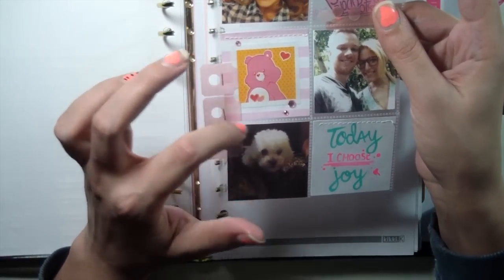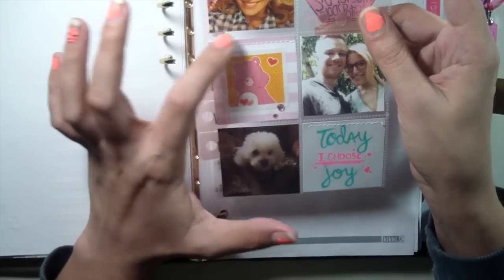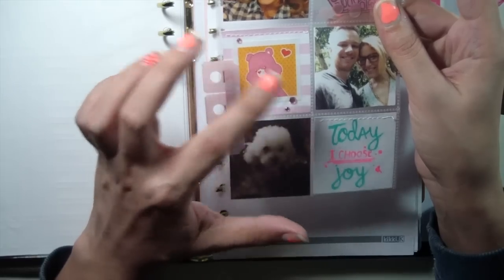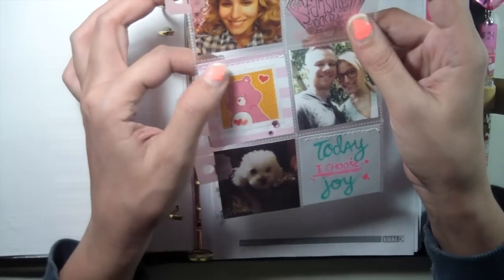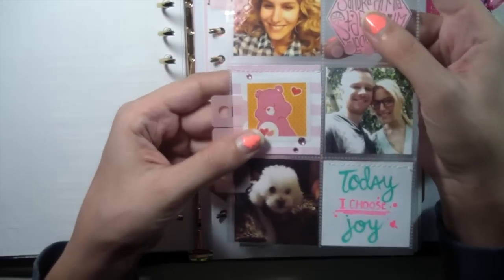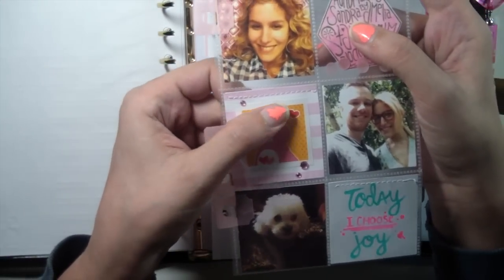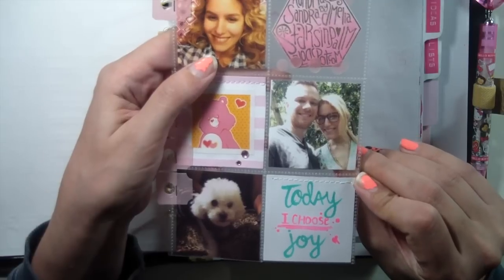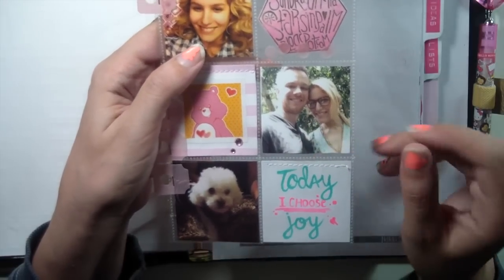And then I had a pink striped Post-it that I picked up at Joann's, so I used that in the background, as well as some bling. And then I sewed that pocket shut as well, not that it needed to be, but I just thought the sewing detail would look kind of cute, if you can see that up there. Then I put a picture of me and my boyfriend here, which I thought would be super cute.